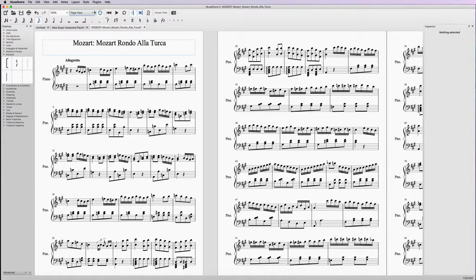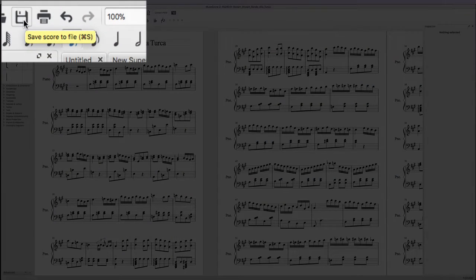Okay, let's start with the toolbar and in particular the top row of the toolbar. So first thing to point out is if you put your mouse over anything and then just wait for a second, you will get a little tooltip, little yellow box that tells us what that thing is. So if you ever don't know what something is, just put your mouse over it and wait a second and you'll get a clue as to what that does.